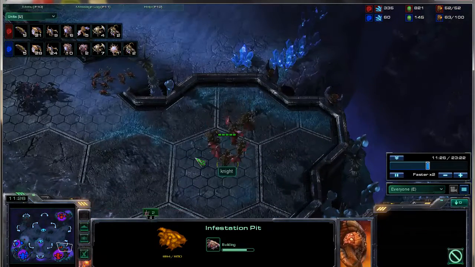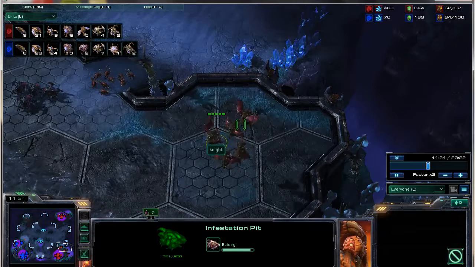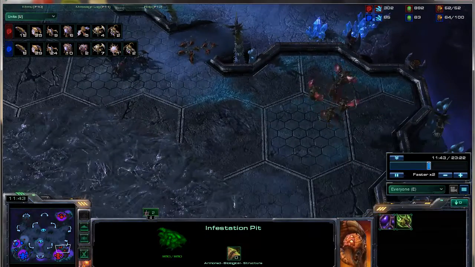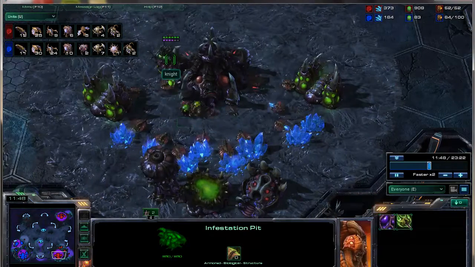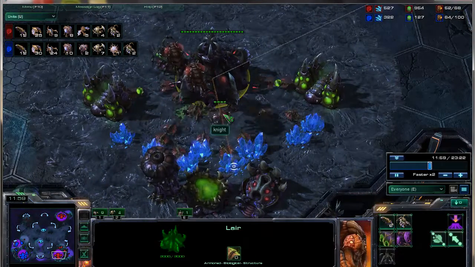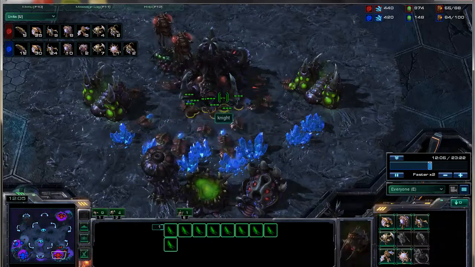So, yeah, here's this little mutalisk army. There's only 5 of them, but that's enough to do quite a bit of damage. This is a queen, by the way. They increase the number of units you can produce at a time. They're produced from these little insect-like larvae.